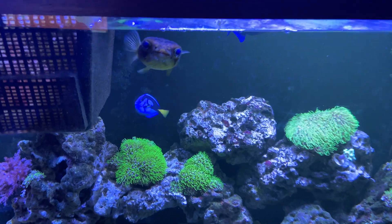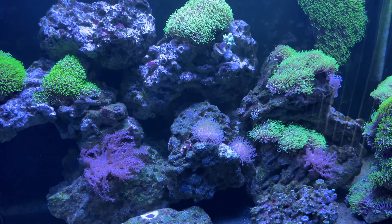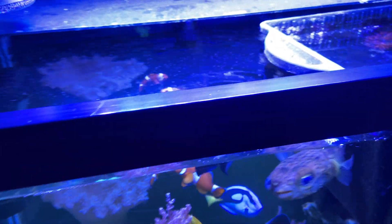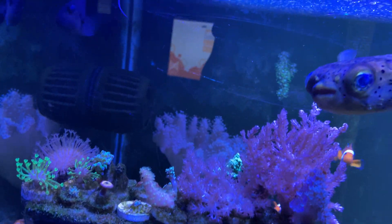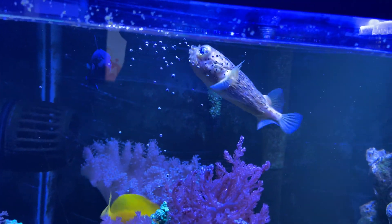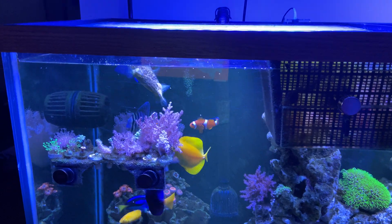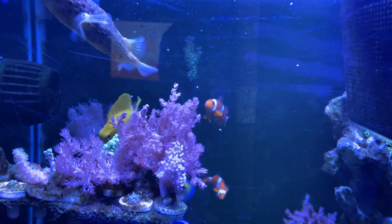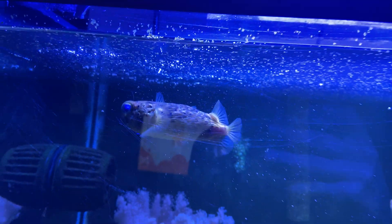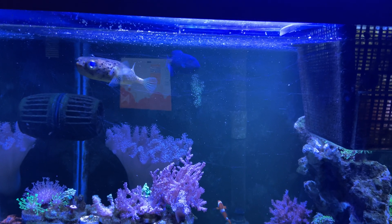I actually have the porcupine puffer up here right now, so I'll go ahead and try feeding him. I've got him trained to go after pellets and I can guide him over here — he knows this is the feeding area and goes really crazy when he knows he's about to eat. The only thing I do on this tank is really feed every other day and top off the water with the ATO. I also feed him frozen shrimp every couple of days, just cut up and fed to him.